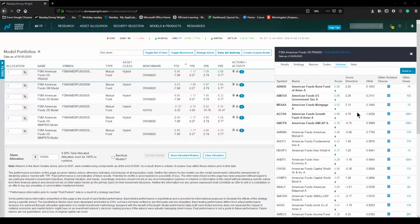And of course, FSM's rotated in between the monthly and the seasonal models. The monthly models have been rotating into the fixed income. The seasonal models have done so here. And I think that's comforting that we're actually using funds that have been tried and tested in real historical markets and have shown to hold up very, very well in what you would call an incredibly turbulent market. So I think that's a good point, Eric.